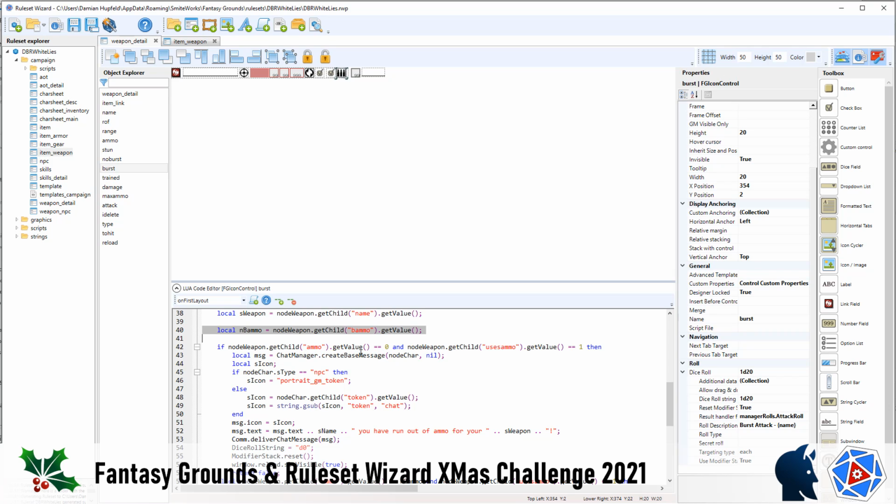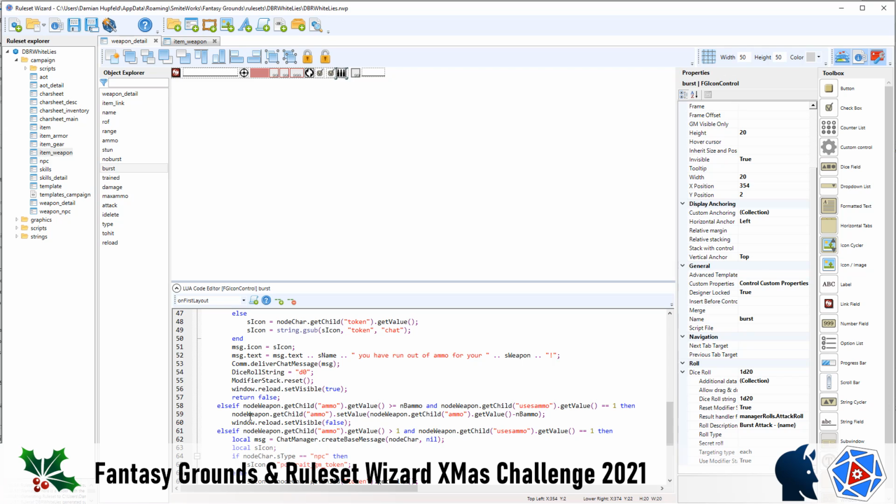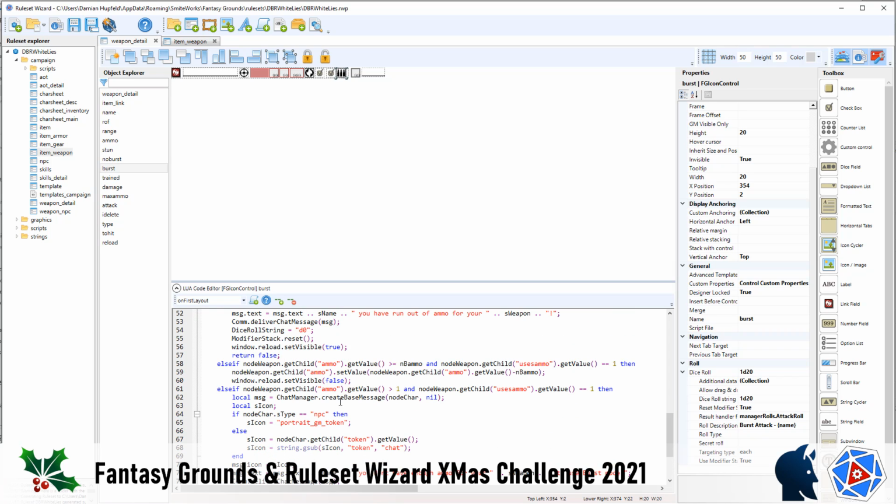So this first one is basically if you've got no ammo left and it uses ammo. The next one, I've set it up so that if the amount of ammo that you've currently got is greater than or equal to nbammo, which for this weapon is 5, and the weapon uses ammo, then it's going to decrement the current ammo by the burst ammo value, and then it's going to proceed through to the roll.